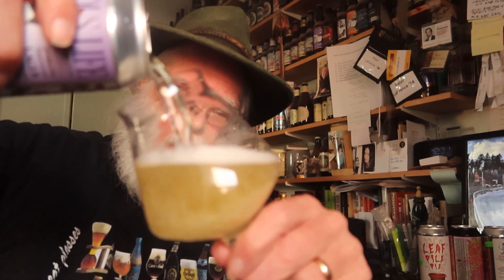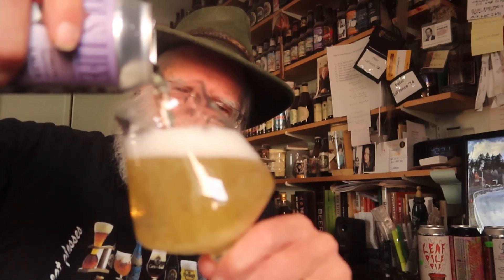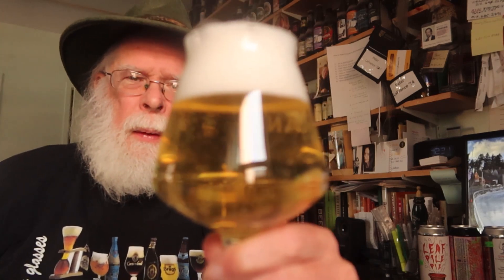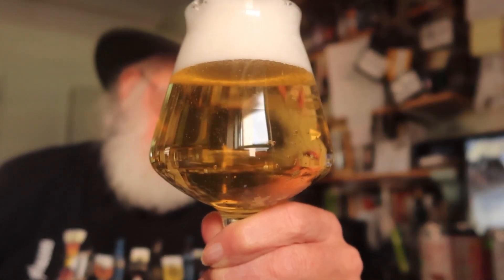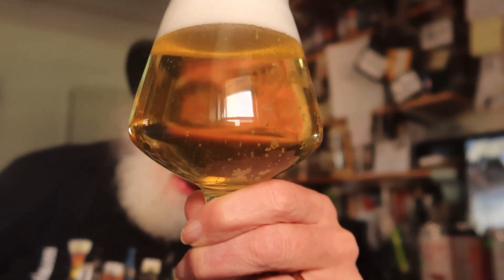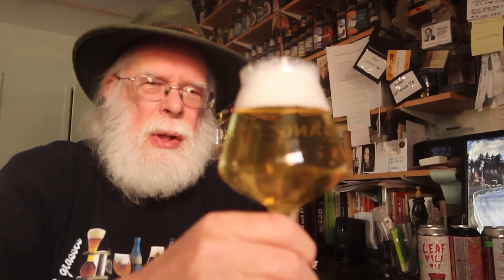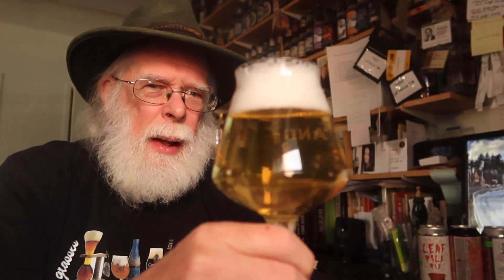Well, there's very little color to that. It's got a little straw color — I'll give it that. I can see through it. Now it's going to be a little warm because it's been out of the fridge for a while, so it's nowhere near 37 to 47 degrees — but hey, it's 46 Fahrenheit, so it just slides under there. It certainly looks like a light American lager.